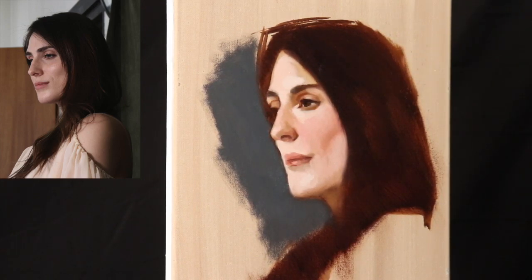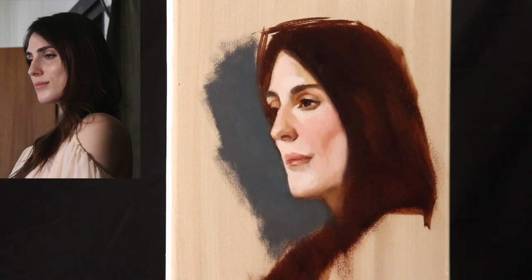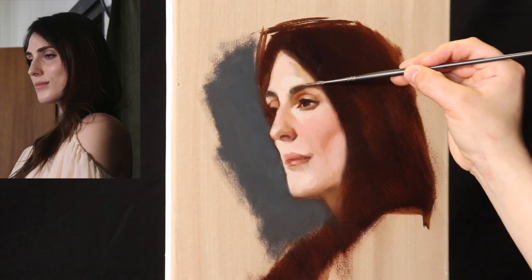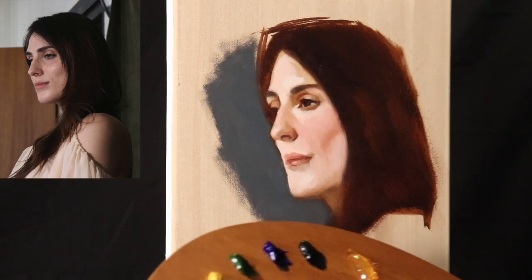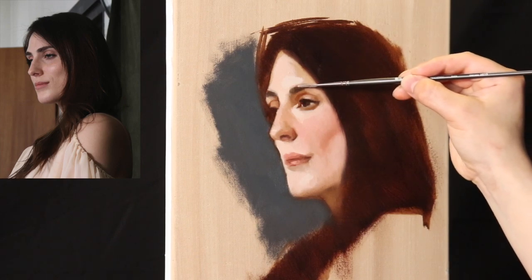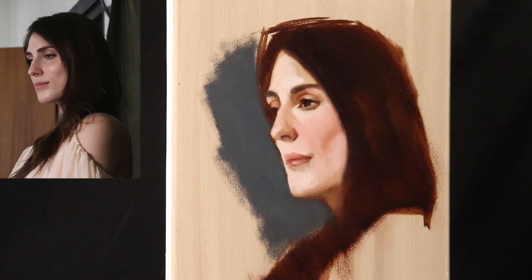Now here's where I'm going to have to switch brush, so I can get a softer transition for the eyebrow. Yes, I did say softer transition for the eyebrow. Even the eyebrow has an edge quality that should be studied.